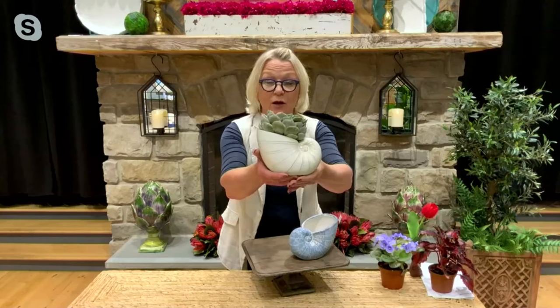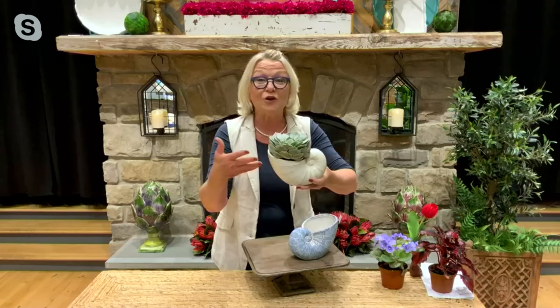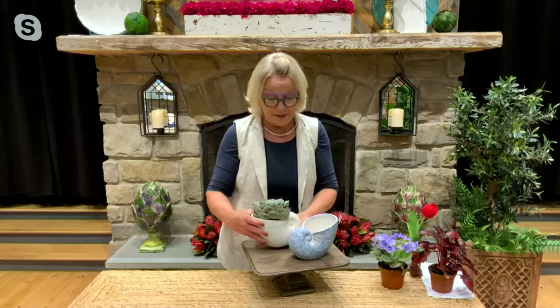There it is in the white. The white is more of an antique looking white, and you can see more of the beige coming through. So if you would like something really unique and special, that planter that you can go to all the time, this is it. We also had some of our designers doing artificial flower arrangements in this. It's such an easy way to design and create spaces that are really unique and special.